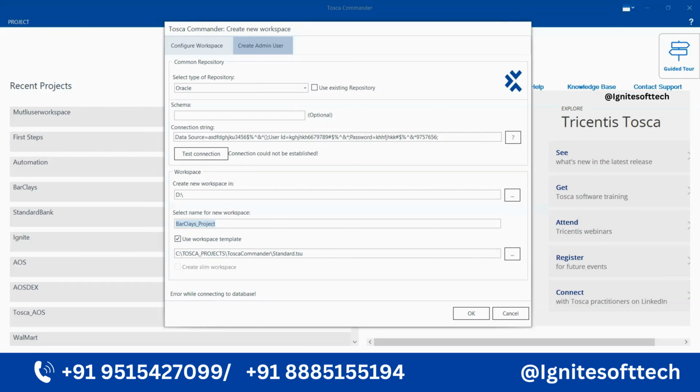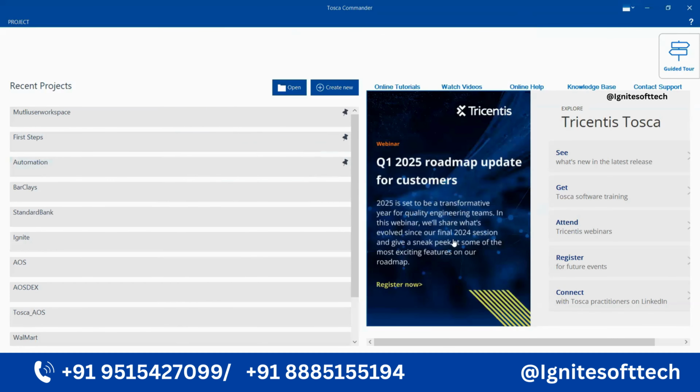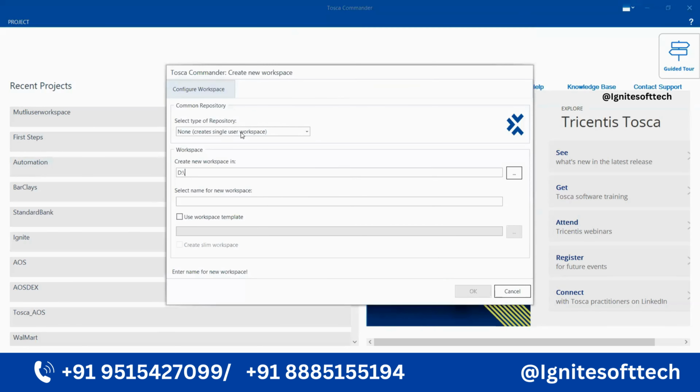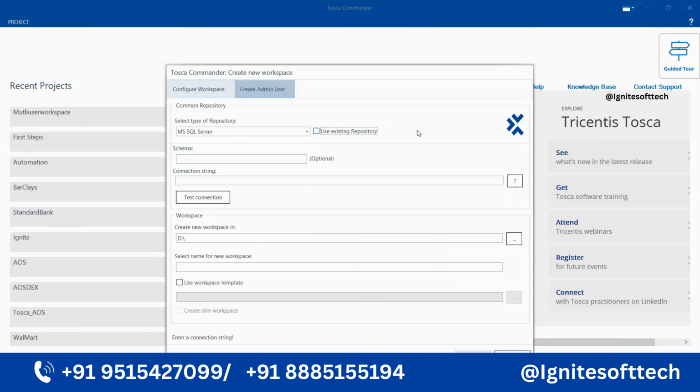Okay, now, for example, if you are an admin, then you can provide your username and password over here. Generally, we won't give it, guys. Okay, let me tell you again. Click on create new. Ask the client, what is the database? If the client has told MS SQL Server, just select that one and unselect use existing repository. Now provide the connection string.